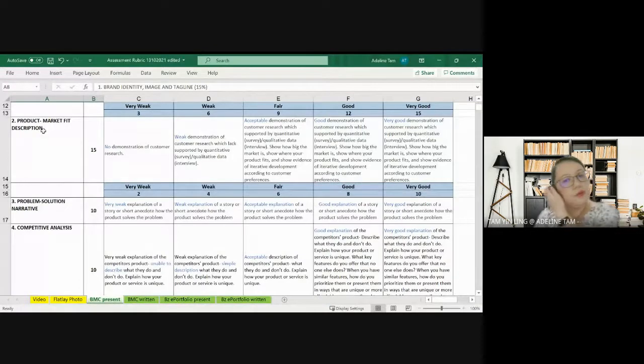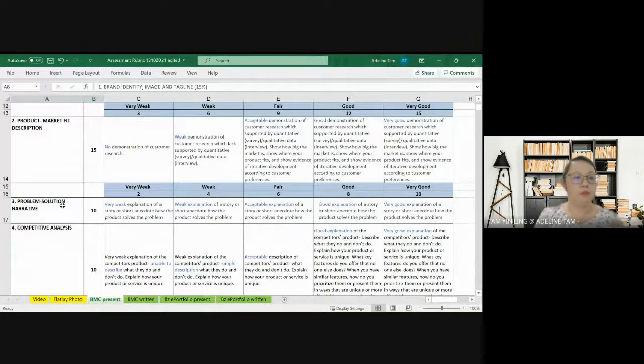So let's say your target is not students, but you want to sell to a housewife, because the coming December is Christmas. If you are living in Sabah or Sarawak, you have many friends who are Christian, so you might have a chance to sell cookies to them. If you want to sell cookies to your friends who are celebrating Christmas, what are the characteristics or what type of product that they like? So your product must be suitable for that market.